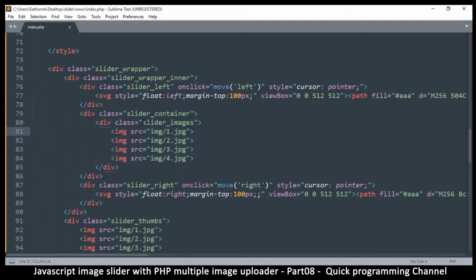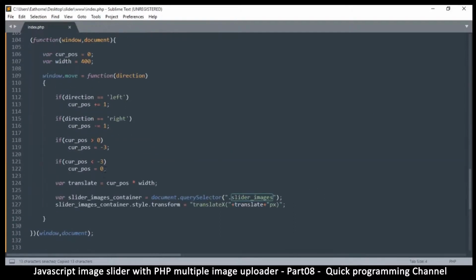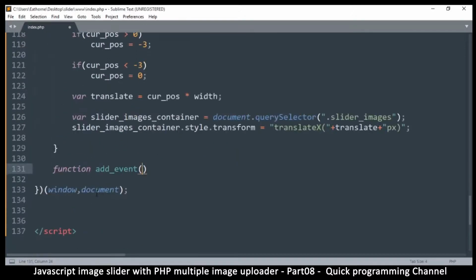So all we need to do is get the slider images thing here, and then get what's in here and add an event listener to each one of these. So I'll copy that. So now let me come down here and create a function. So I will say function add event. We'll keep it short. Add event, like so.